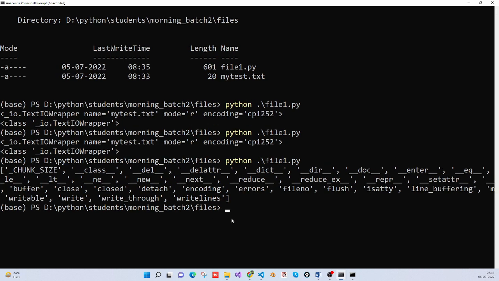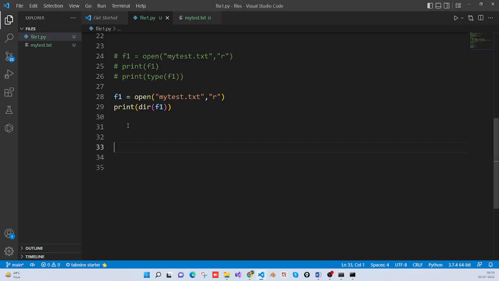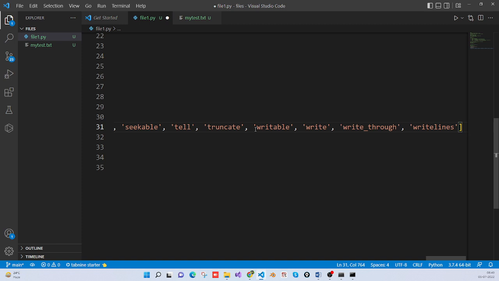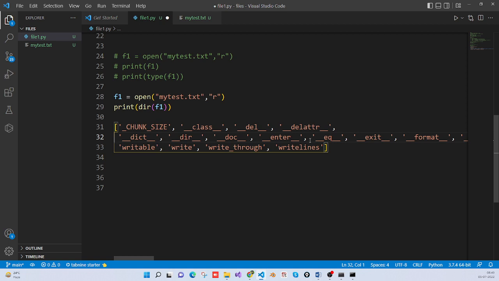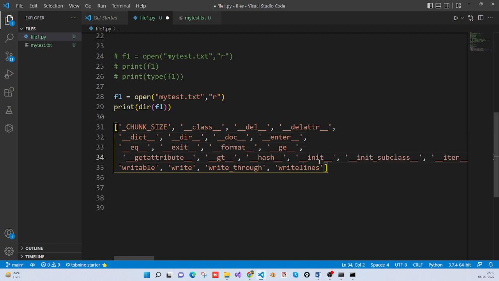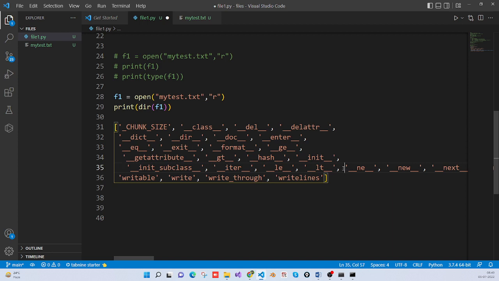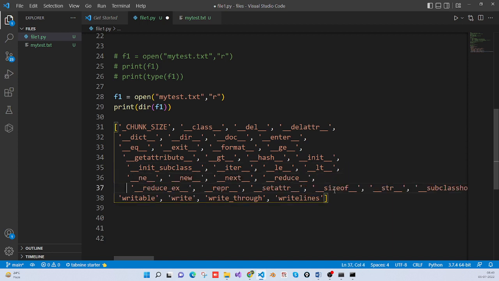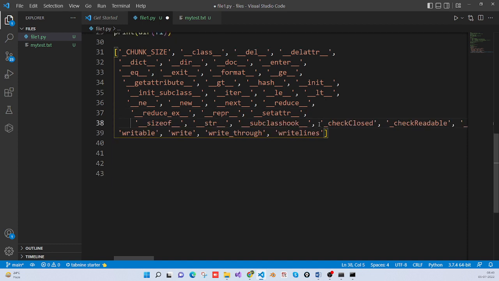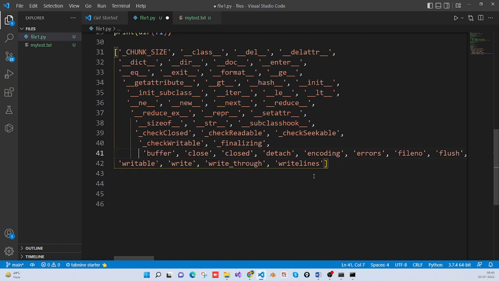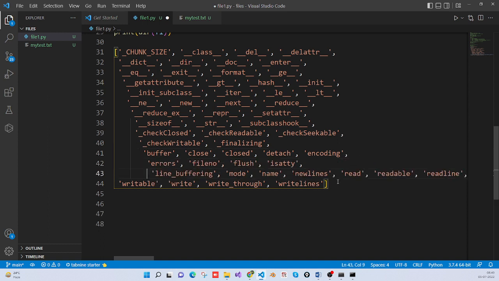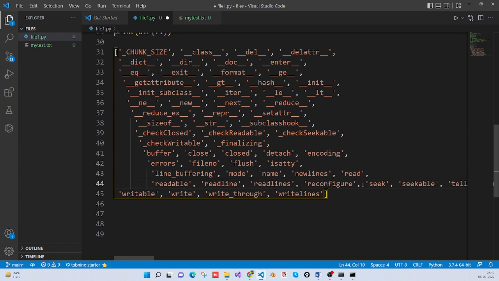From here onwards you can use all these methods: read, readable, seek.